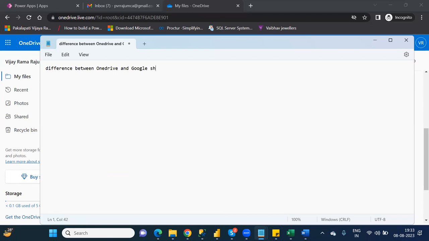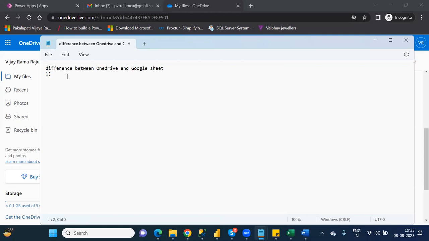See, in Google Sheet you can prepare the Excel, but you cannot convert it into format as a table. You can directly pull that particular Excel data into Power Apps and create an application.